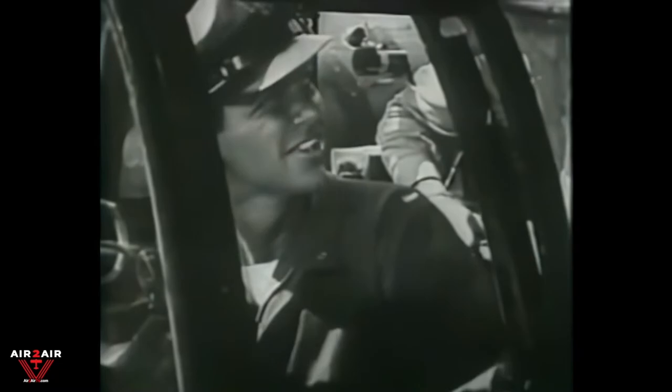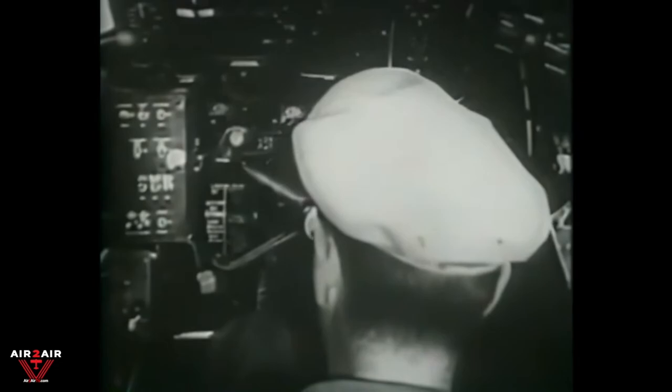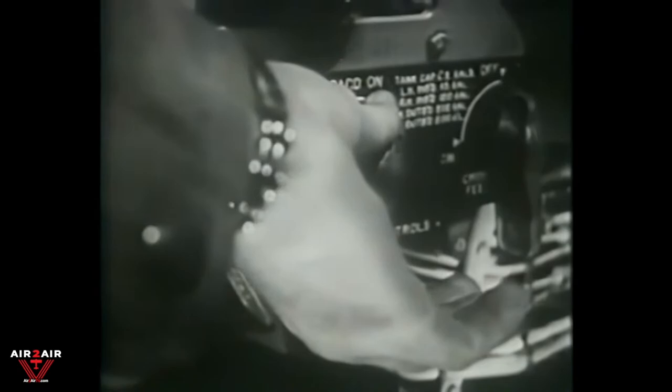See if all the controls and switches are set properly. Open throttles 1/4 to 1/3. Prop control switches in automatic. Feathering switches normal. Test the prop circuit breakers to make sure the buttons are in. Check fuel in all tanks. Fuel valves set to outboard tanks. Crossfeed, which supplies both engines from one tank, off.